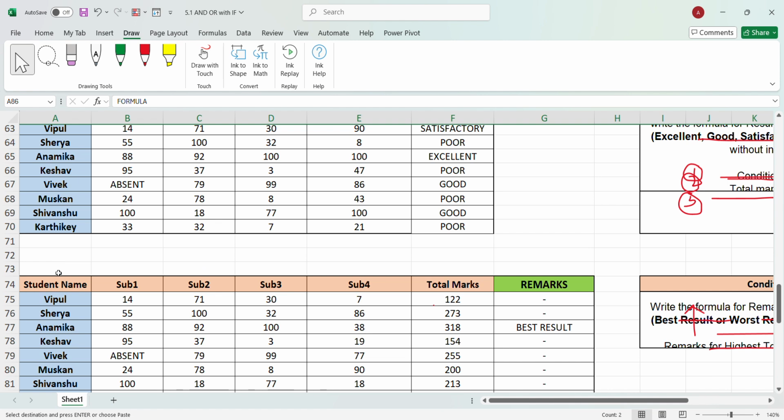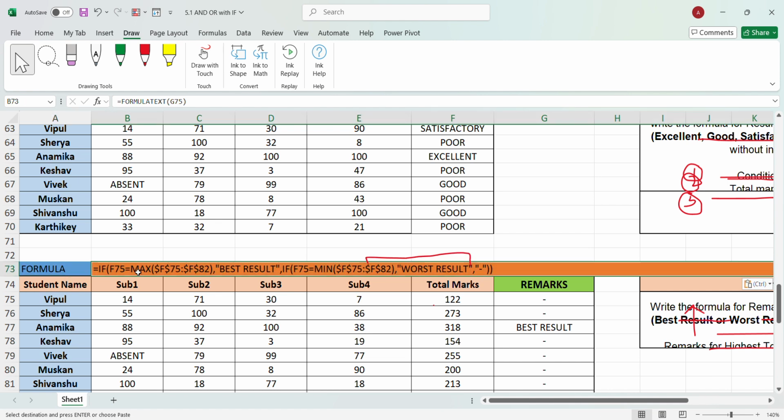Now see, I am copying this, Control C, and I'll again write the formula over here, right? So what is this formula? If you carefully check over here, what is going on in this situation? We are saying that if F7, if this mark is equal to the maximum of the marks scored by all the students, then the output will be best result. If it is not equal to the maximum, then I'll look for whether it is equal to the minimum marks, MIN function, minimum of all the marks in the entire range. If it is not equal to the minimum, then it will display this hyphen, because in this false action I have written a hyphen within double quotes. If it is true, then it will return worst result. So you can stop the video and check how I have written this particular function.